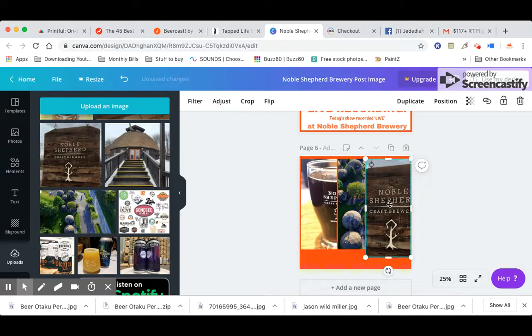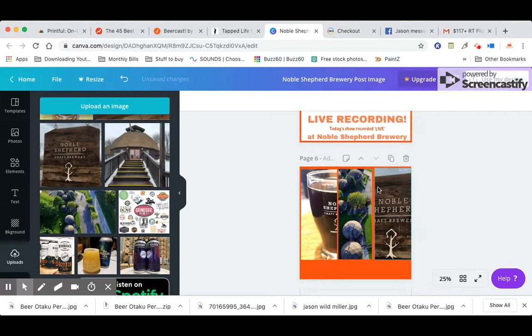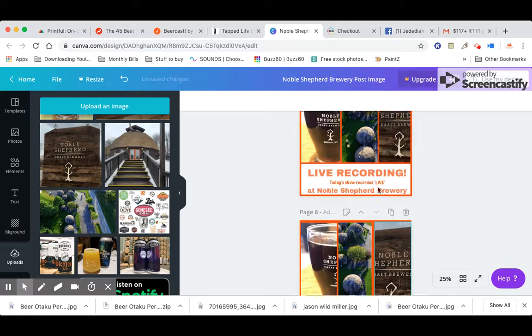All right, and then get this picture in there. Up a little bit. Match them. And then you get it. I don't have to do the whole thing, but there we go. A little bit of size there. So you kind of see how I did that. And then you could make it a little tighter, a little nicer, a little neater.